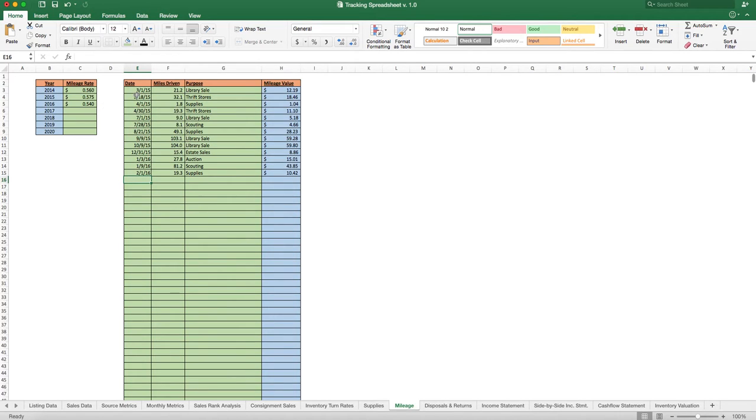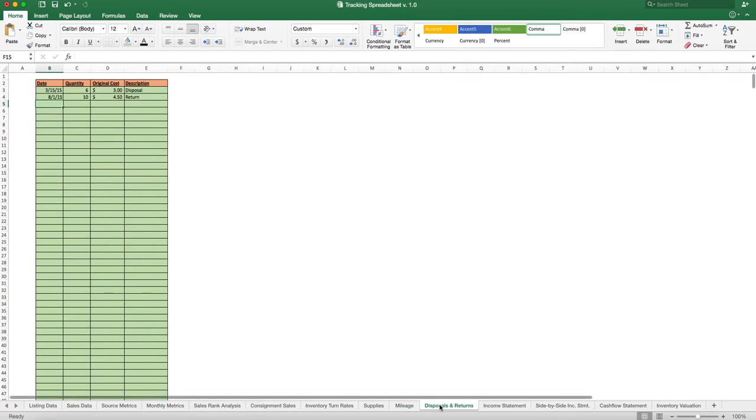I use an app called MileIQ. So I just put some random numbers in here. In general, I just put one number a month. So I'll put a figure for the end of January and write all the miles I did there. And MileIQ will spit out data for me to give to my accountant. But then this will take the amount of miles you've driven, multiply by the appropriate rate for the year that you're in, and give you a mileage value that you can then deduct off of your income statement.